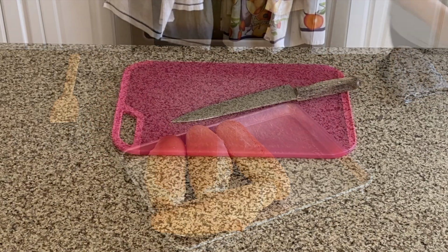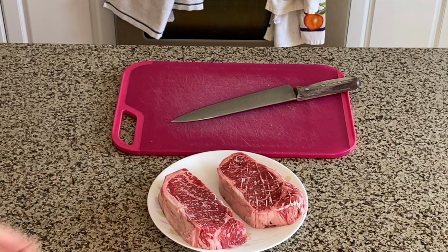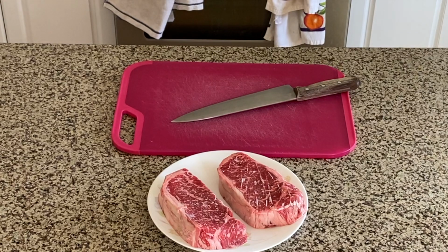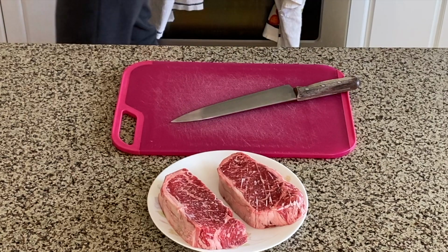Now let's prepare our fillings. So I used New York steak here. Ribeyes, short ribs, any fatty cut of beef will work excellent for cheesesteak. As long as it has nice marbling and some fat, it should be good.